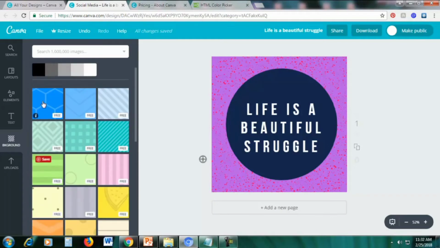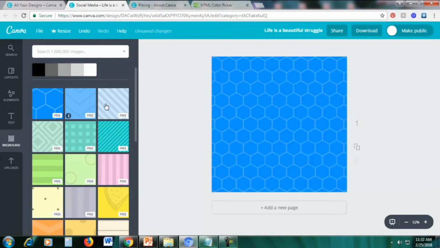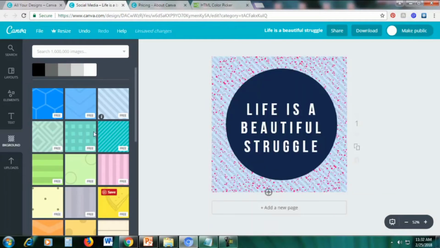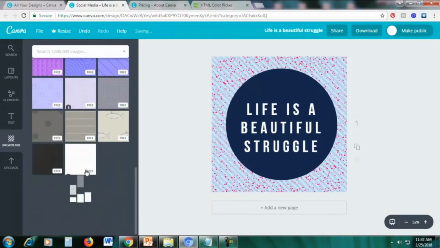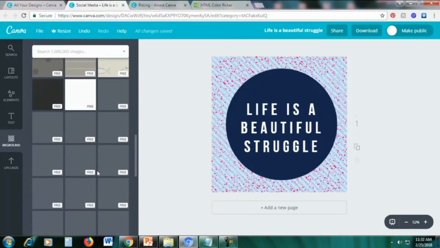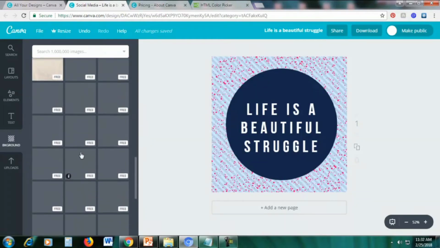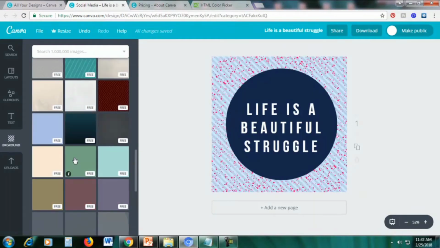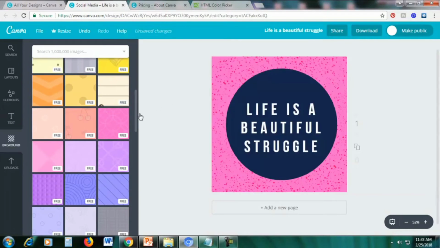Just click here, see, you can choose different background designs. Just scroll down, these are all free. There are many different gradient designs available if you don't like the plain color. There's for example this pink one.